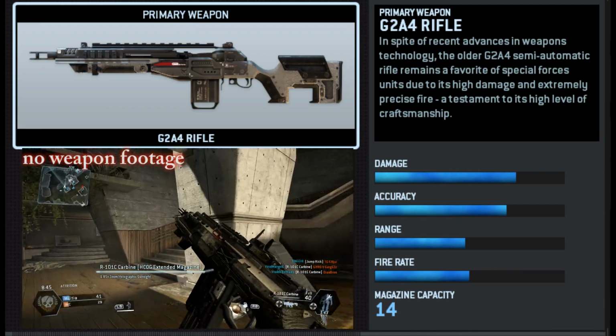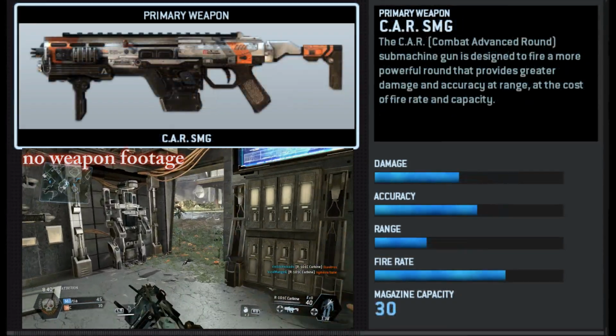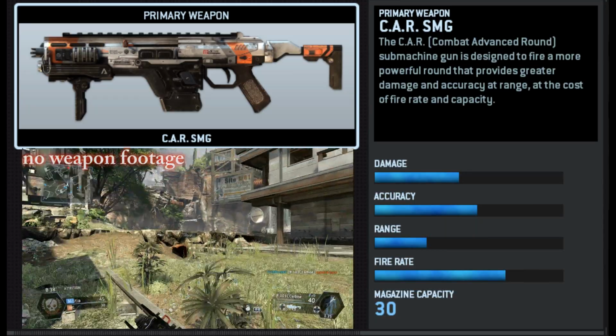And we're going to move on to the next weapon now, and that is the C.A.R. SMG. So that kind of looks kind of an awesome weapon as well. Looks like it's got a built-in foregrip.